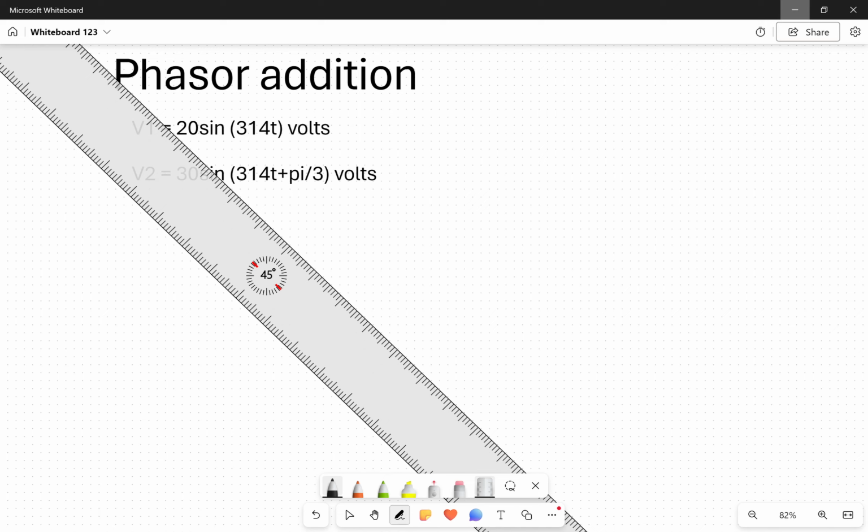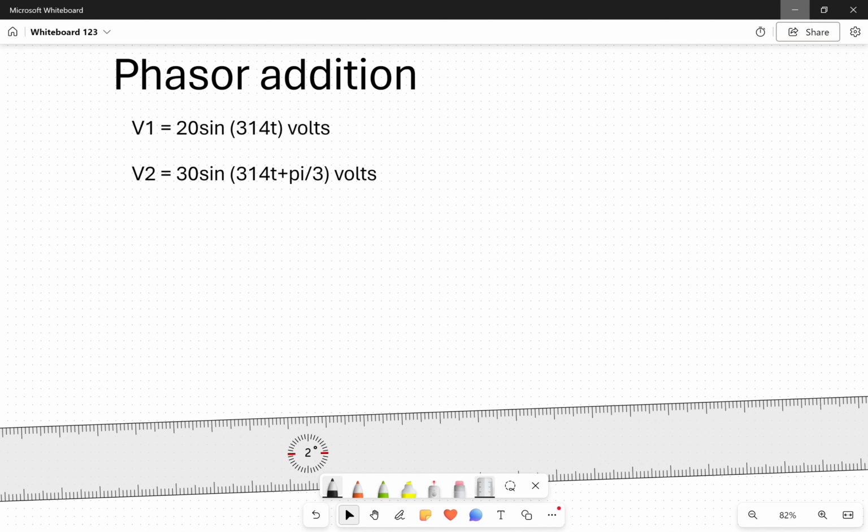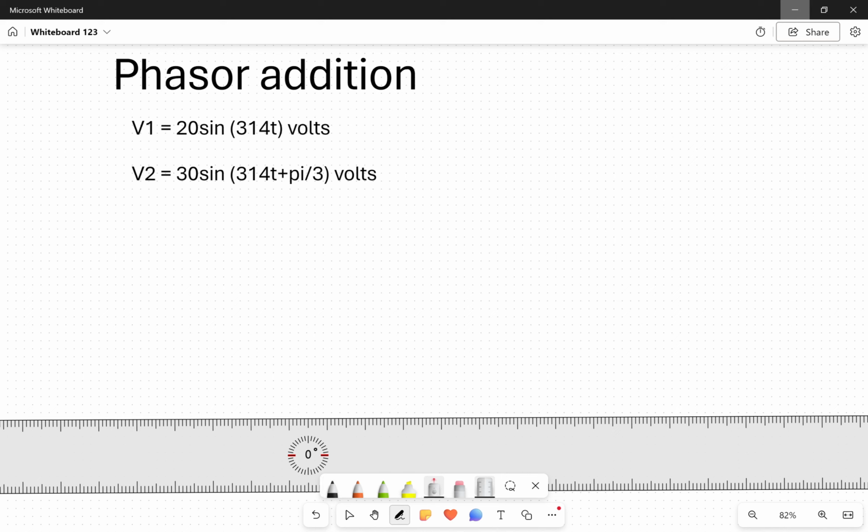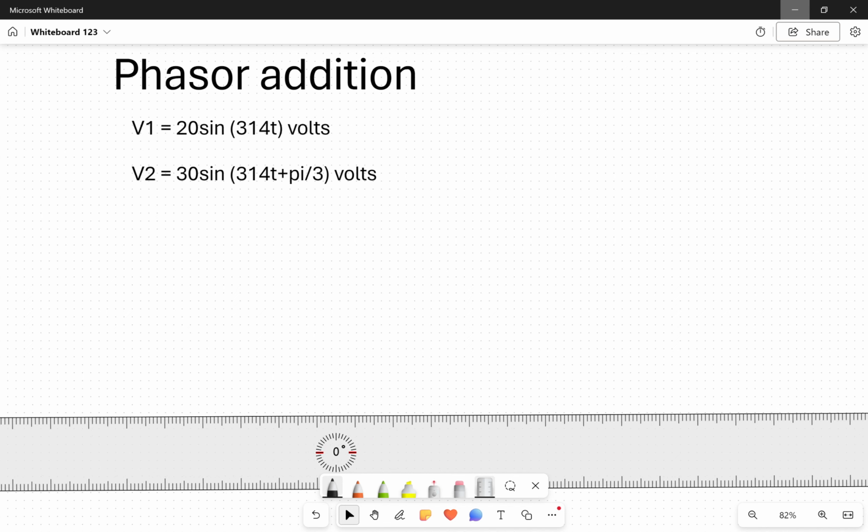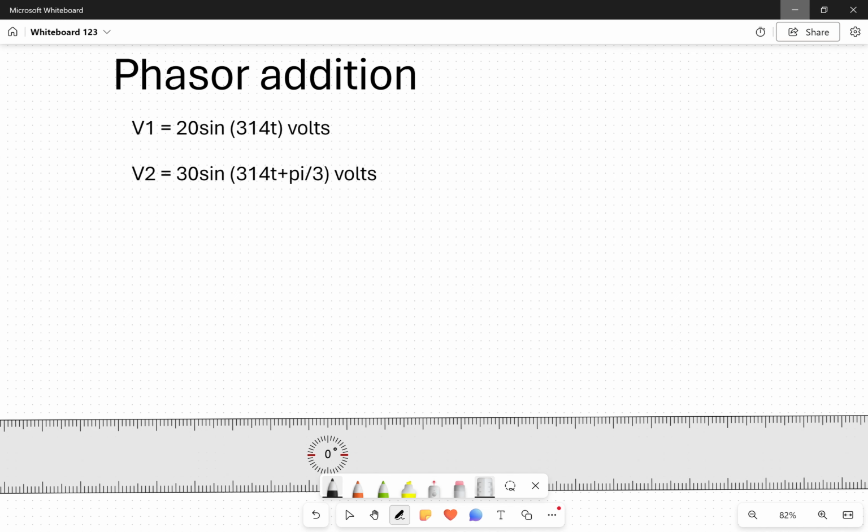So you're going to need a ruler, and our first line we're going to draw at 0 degrees. Now we're drawing that at 0 degrees because there's no angle attached to this part of the equation. We now need to scale it. For me, again, dimensions on here, so I'm just going to count the dots, and I'm just going to count 10 across the bottom of there. So I'm going to start on here and literally go 1, 2, 3, 4, 5, 6, 7, 8, 9, 10. Now you can do 10 centimeters, you can do whatever's going to fit on your page. So make a little note, we've now scaled our thing down to 10.